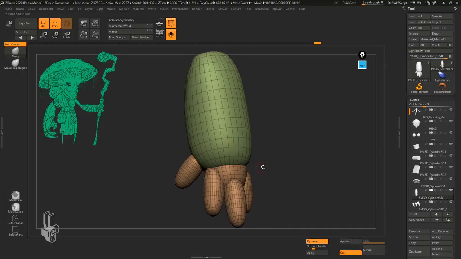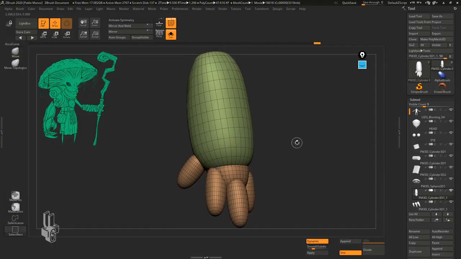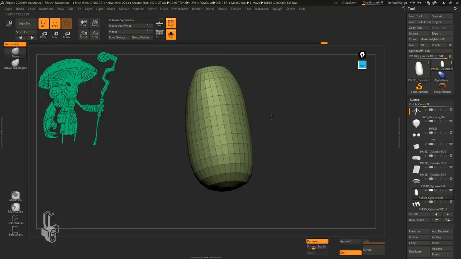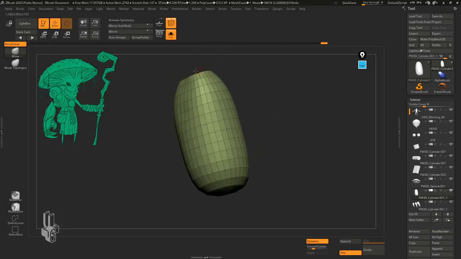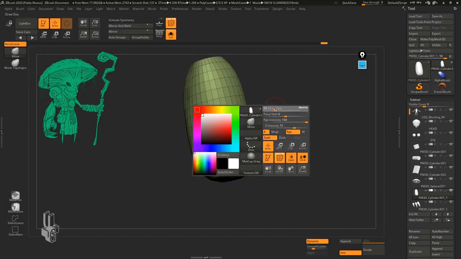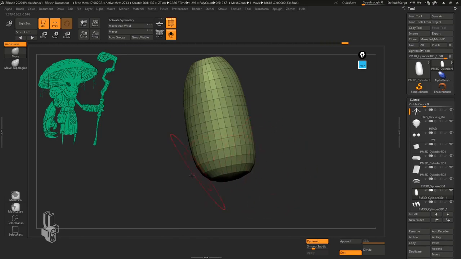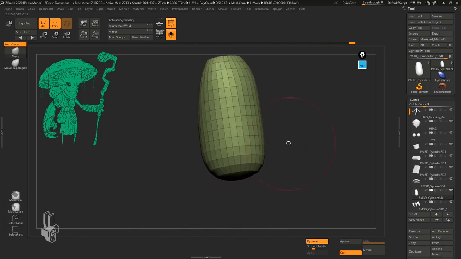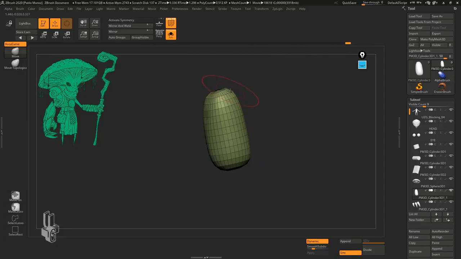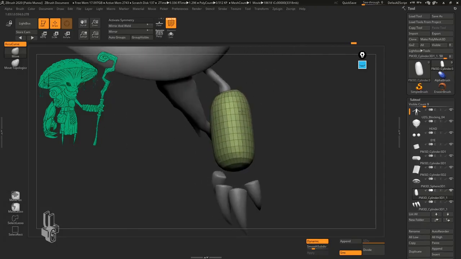Right now I only have 2 polygroups, and if I hold Control and Shift to access my selection brush, which in this case is the select lasso, this one right here, and click only once in the green one, right? Now what ZBrush did was hide everything except the polygroup that has this ID, the green one. So now I can do adjustments on this, like bring in my move brush and adjust it without actually affecting anything else, right? I can smooth this, right?